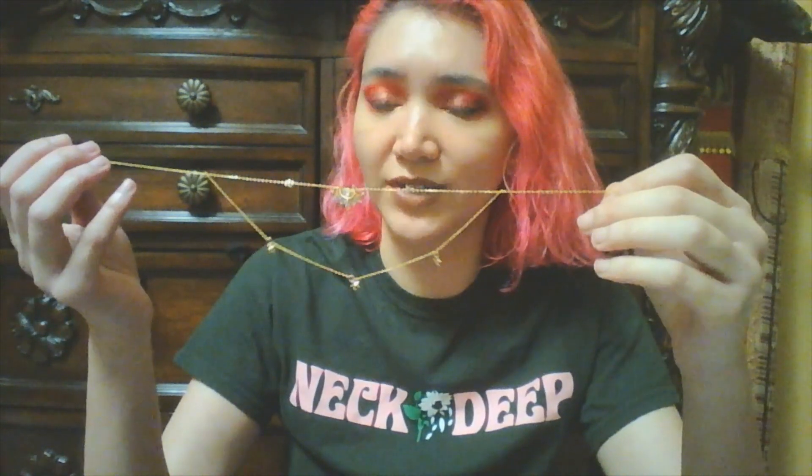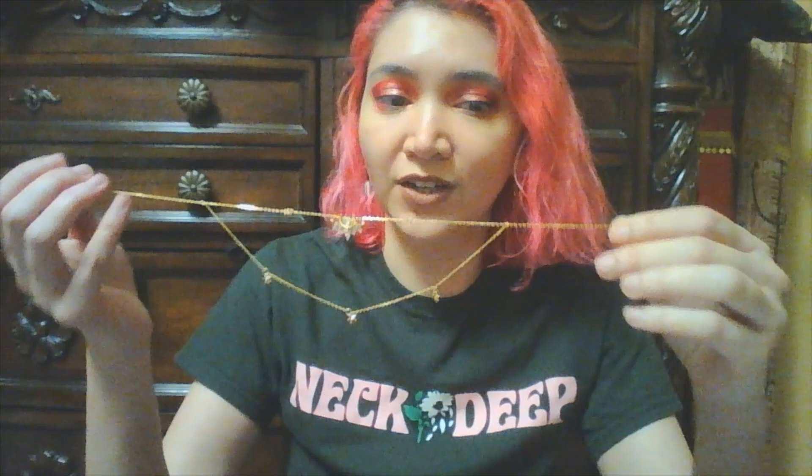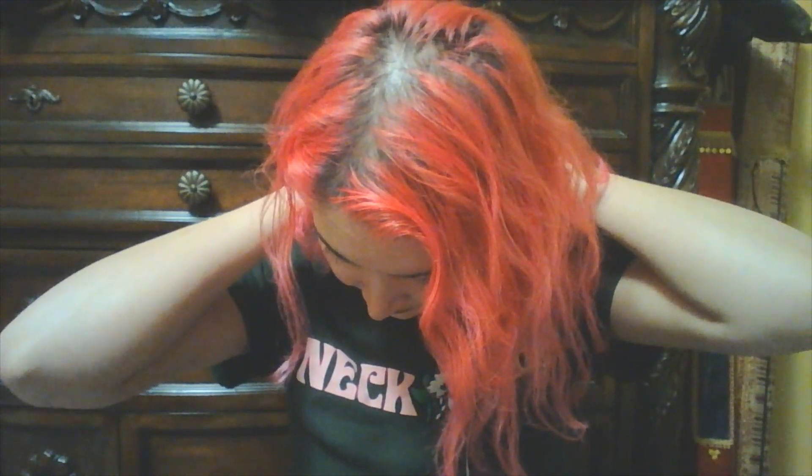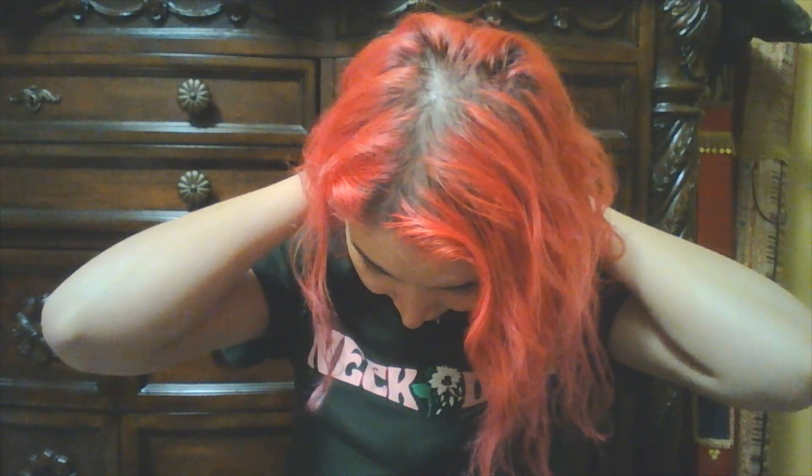It is shorter than the Inuyasha one, and much like the Inuyasha one I keep getting it entangled in itself. That is the one downside to these pieces — since they are so dainty, they do get tangled pretty easily. I keep choking myself on the choker, which I'm not supposed to do!